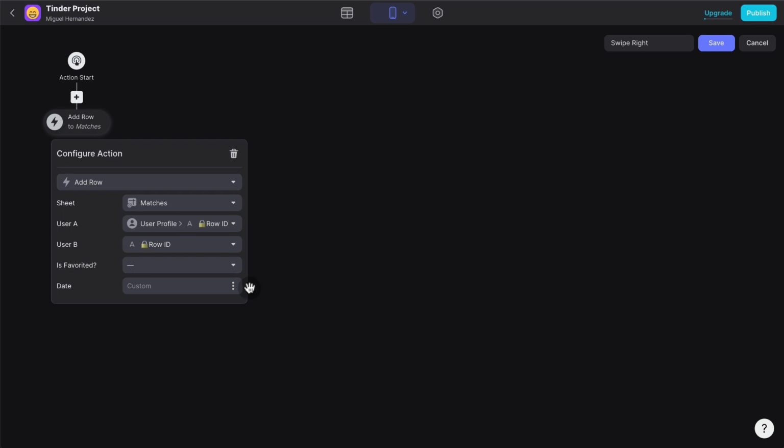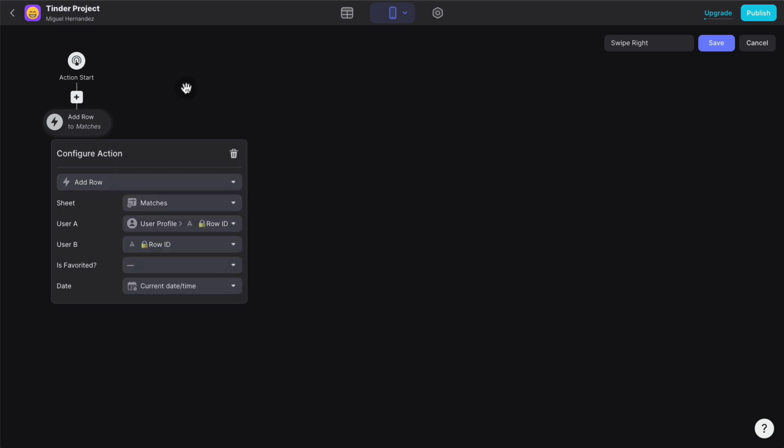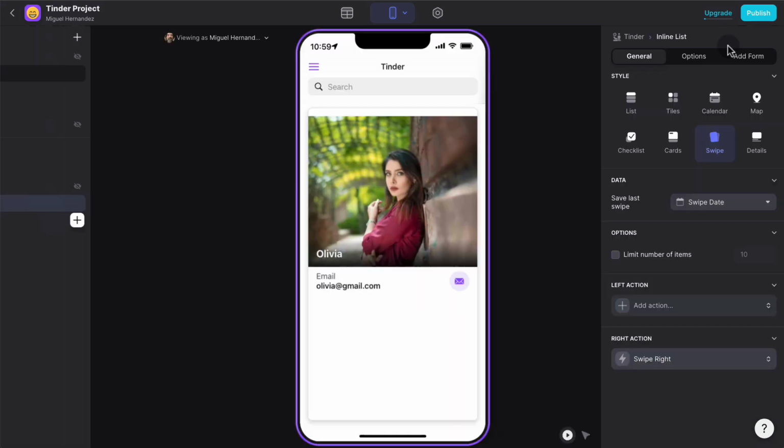All right. And then the date can be the current date and time. With this, we should be able to save whenever somebody likes somebody inside the matches table. We're not doing a match yet. We're just storing the fact that people are liking each other. So let's save this and test it.